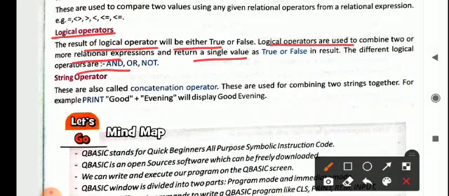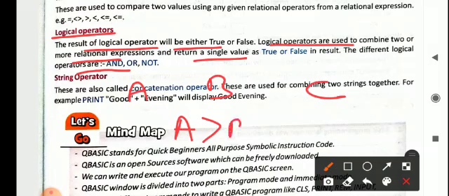But if you have three numbers A, B, C, we first check whether A is greater than B. If that is true, we still cannot say A is the greatest, because C is also there; we have to check the value of A with C also.